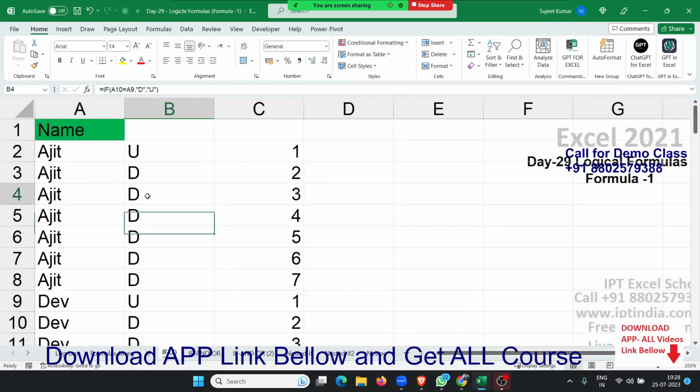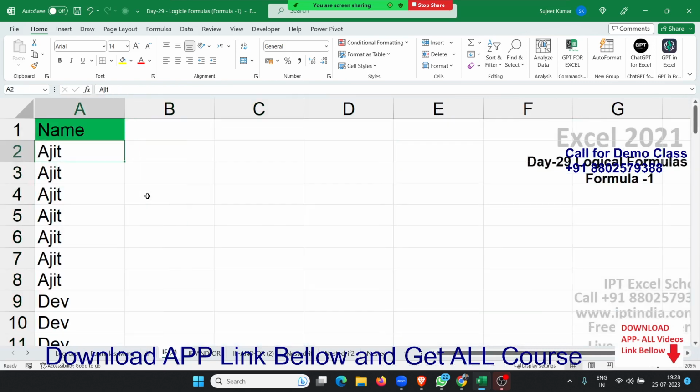Let's check another example. I have some name list, and this name list is sorted. I want to show unique and duplicate. First Ajit is unique and the second is a duplicate. For this we apply the IF formula.